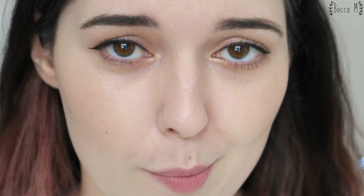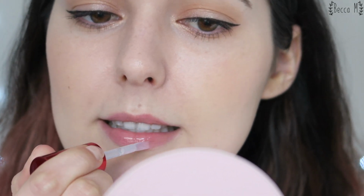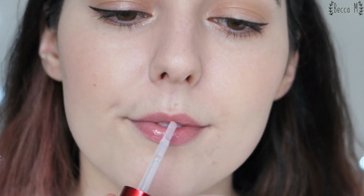So this is the glowy Hellfire Glowy Topper. This one doesn't have the nicest applicator. It is just like a straight piece of silicone. And that is what the gloss looks like.